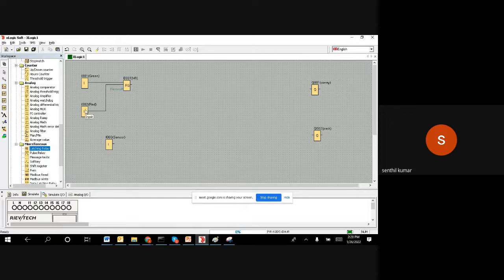Anytime I push stop, the whole process has to stop. So I am using 1 and 0 here. Whenever I have 1 here, I will allow the process to run. When the value becomes 0, I stop the whole process. It's very simple, right? That is my initial thinking, because that's what the description says: when I push the green color, the whole system has to run, and anytime I push the red color, it has to stop. So now I use this one to decide further.